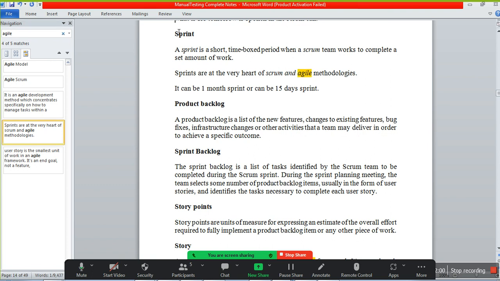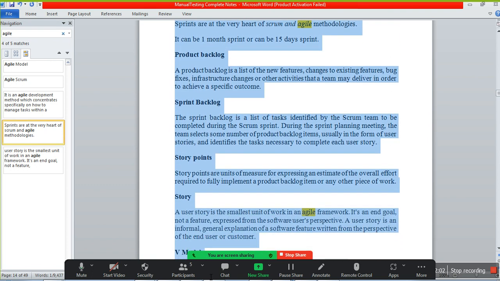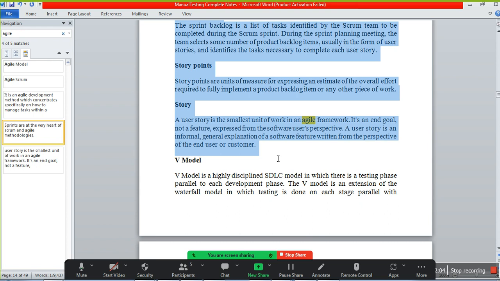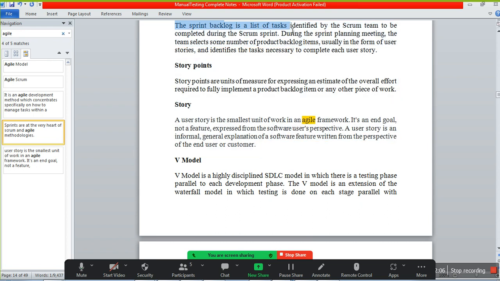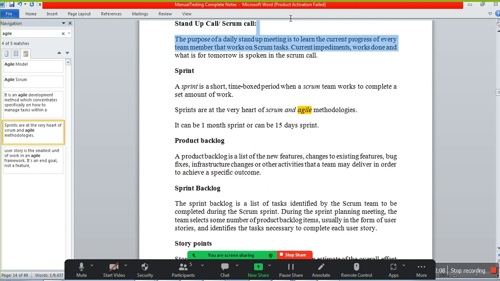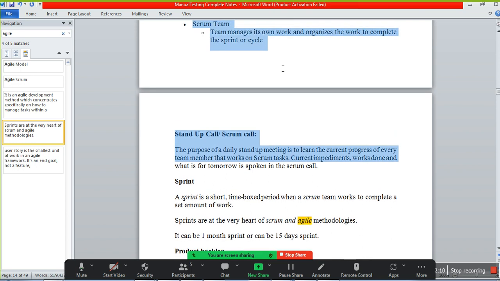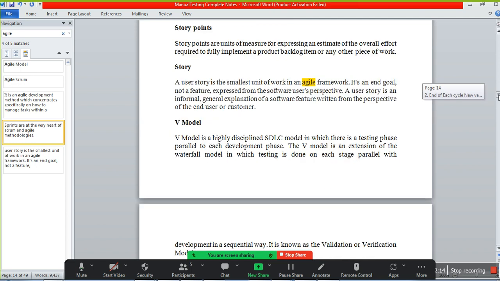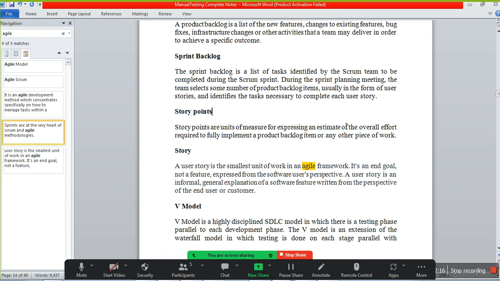You have all the terminologies here in the notes. You can go through this one: story points, stories, product backlog, sprint backlog, everything you have. I didn't mention story, story also I mentioned. Okay, fine then.